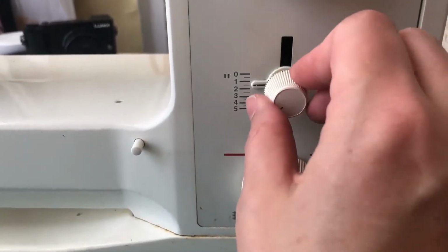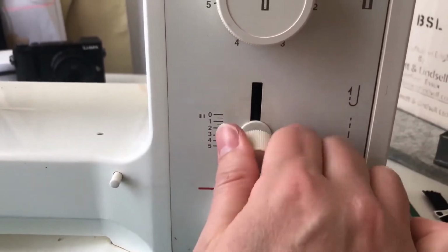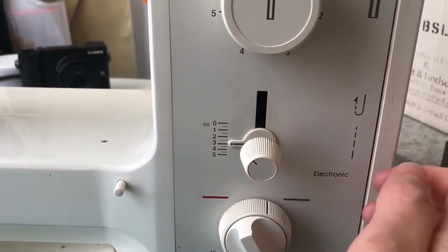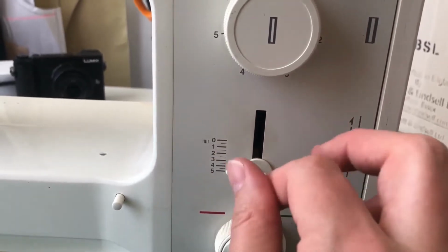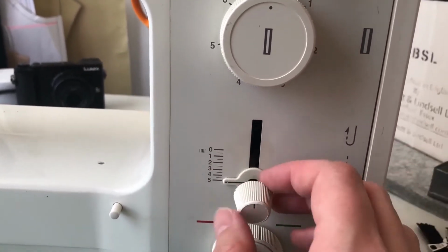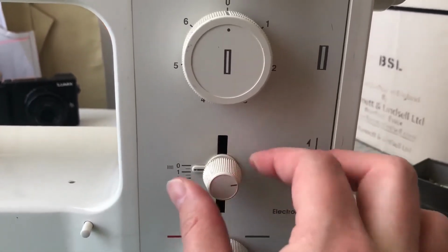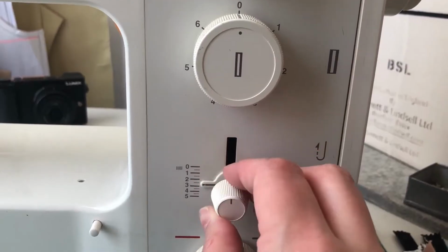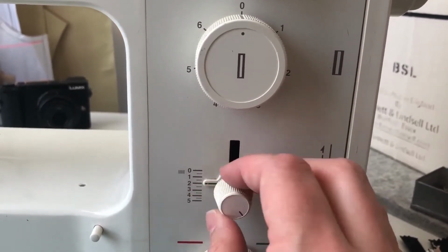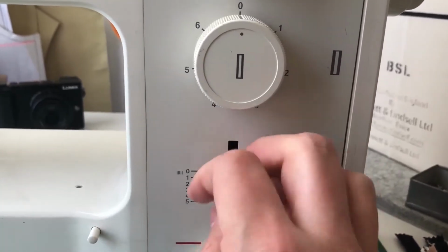Then we have stitch length. Very rarely will you need more than a 3. I normally sew at a 3 stitch length. Number 5 I use if I'm basting something, so if I'm sewing long stitches in order to gather fabric up, or if I'm just basting. If I'm sewing zigzag stitches, quite often I'll come really low, and if I'm sewing darts, then I might start off at 3, and as I get closer to the dart point, I will make my stitch length shorter, just because you get a nicer finish that way.